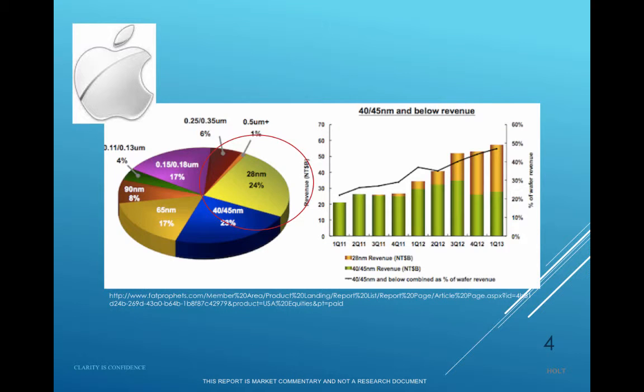If Taiwan Semiconductor were to lose Apple Incorporated, it would still be a good investment due to its diversified business model. In the near future, the loss of Apple Incorporated is not likely, due to Taiwan Semiconductor striking a deal with Apple to be its sole distributor of their new line of semiconductors in 2016.